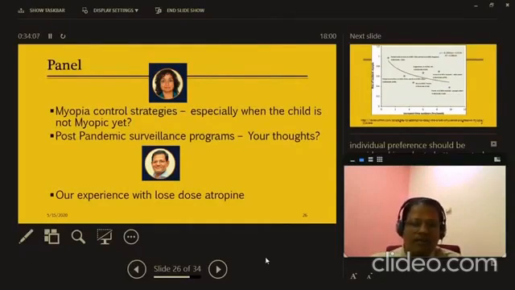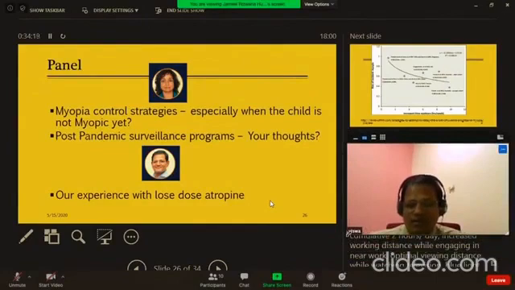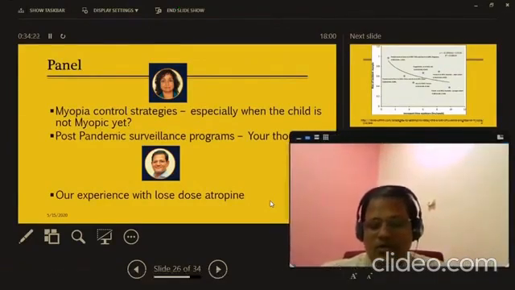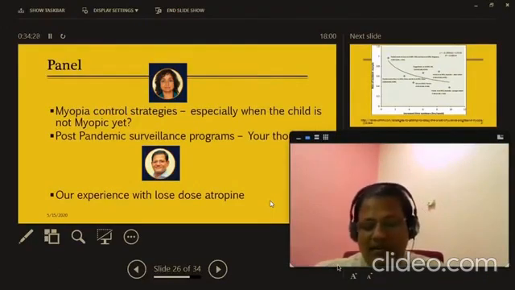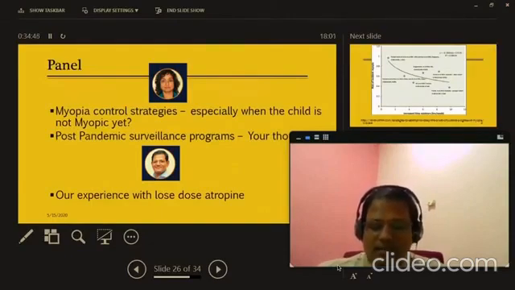So we have prescribed it and we have data for 64 patients, with 1-year follow-up data. Those who had progression of, say, 1 diopter per year before the treatment progressed about half a diopter per year. That is what we have seen in our clinic for the 64 patients. Out of 64, 9 patients did not respond to the treatment, which means these 9 patients progressed more than half a diopter despite the treatment, and 55 patients responded to the treatment.